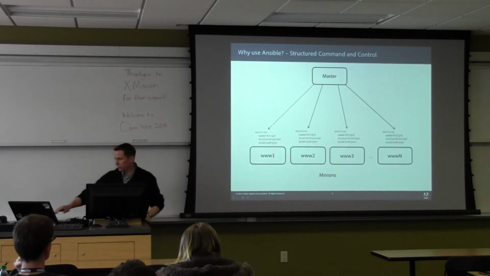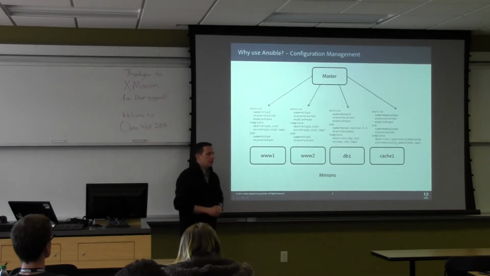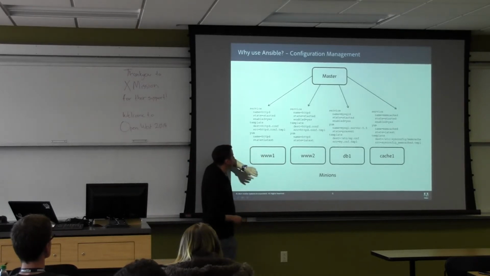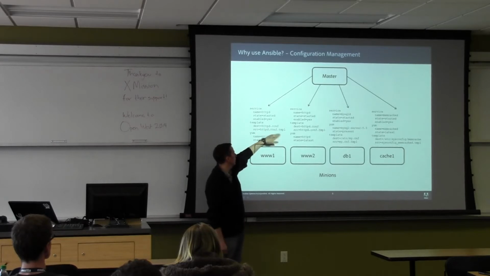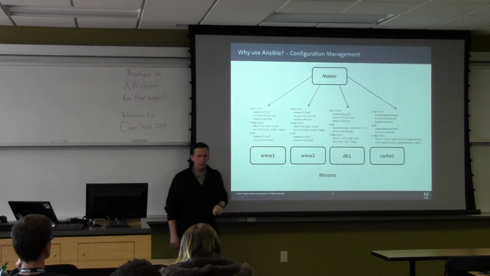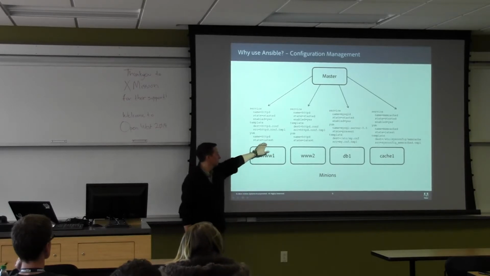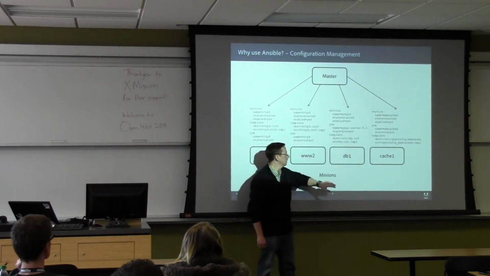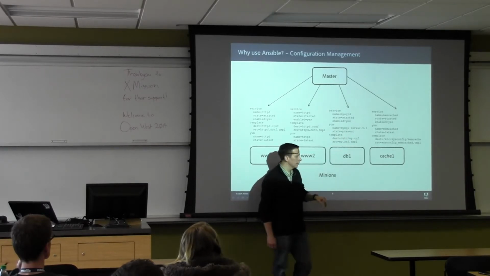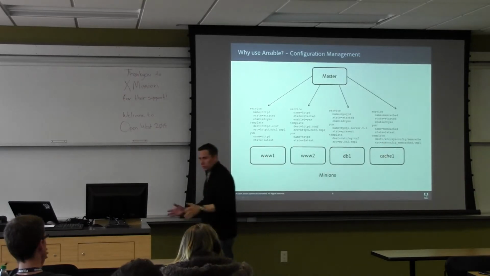So that kind of moves us towards traditional configuration management, where you do a lot of that kind of thing. Where you say on the www servers, make sure Apache is started, set it to come up at boot, spray out an httpd.conf, use this template as a source, and make sure the httpd package is installed, make sure it's the latest. Similar for the database machines, make sure MySQL is started and running. Configure it using this template. Similar for memcached and so forth. So you can also do that with Ansible.